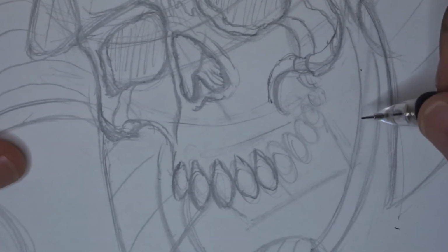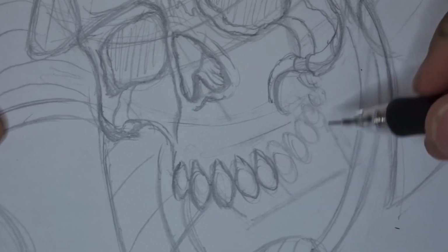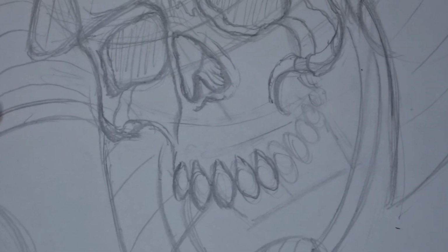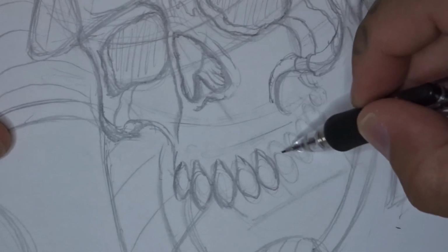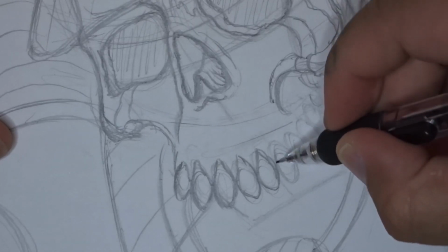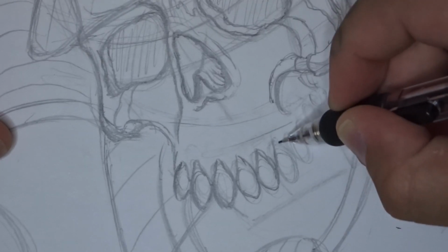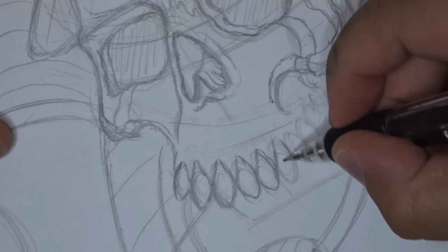Okay, so sometimes when I'm drawing skulls, or in general when you draw skulls, it can be cool to leave a few teeth out. It looks like they've been knocked out or they've fallen out over time as the skull has decayed. So to do that, basically find a spot where a tooth should be. Bring a line up and back down. This will be sort of where the tooth would have slotted into.